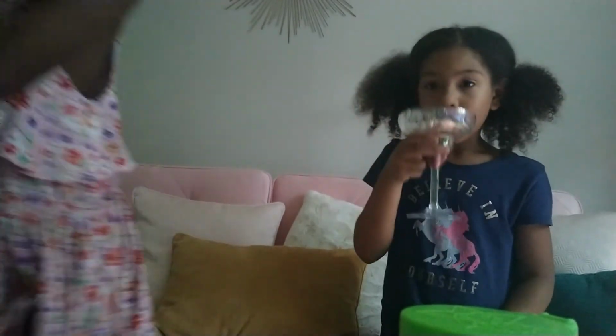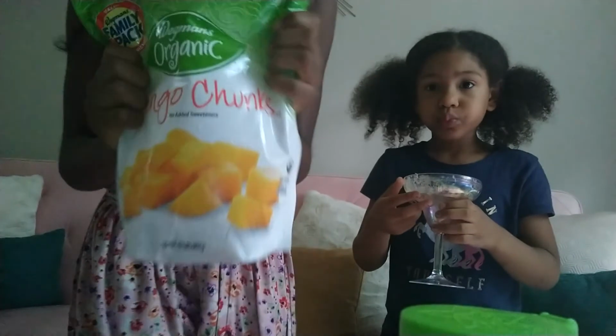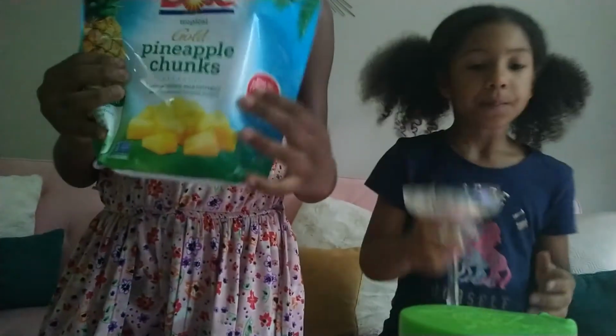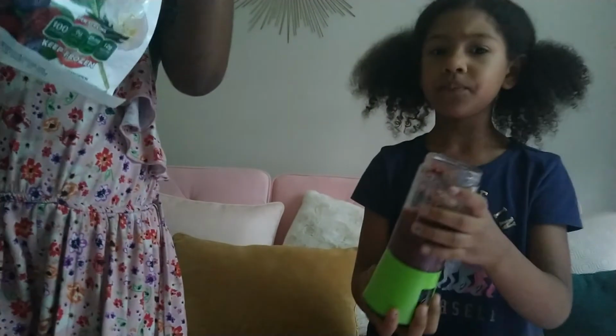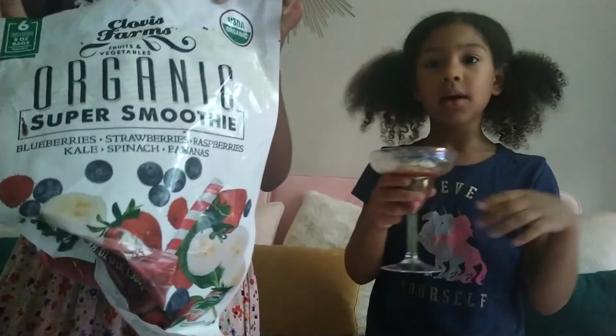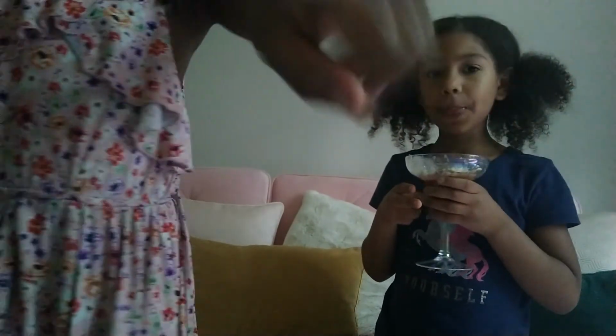Yeah, and that was the last of all the smoothies. Oh, nice. Dripping. So this was the first one we made, the mango one, with water and orange juice. Then we made the pineapple one with orange juice and water. And then we made what's this one called? Super smoothie. Yeah, that super smoothie one. We made the super smoothie with the water and orange juice.